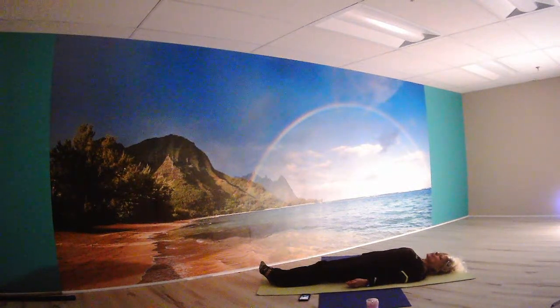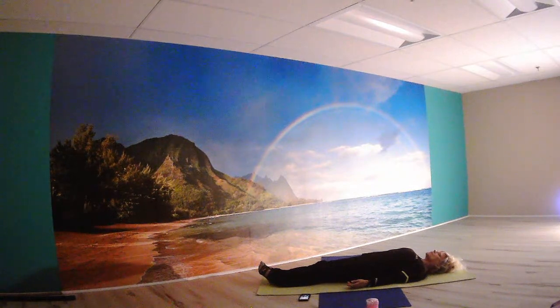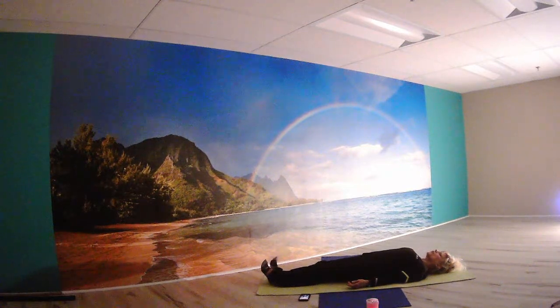While we're breathing deeply in through the nose and out through the nose, bring some awareness to your face. Relax your eyes. Relax your jaw. Release the muscles in your neck. And then guide your breath down your arms from your shoulders out through your fingertips. And then guide your breath into your legs and let's breathe from our hips to our toes. Guiding our breath into our spine, let's breathe from the top of our head all the way down to the tip of our tailbone.